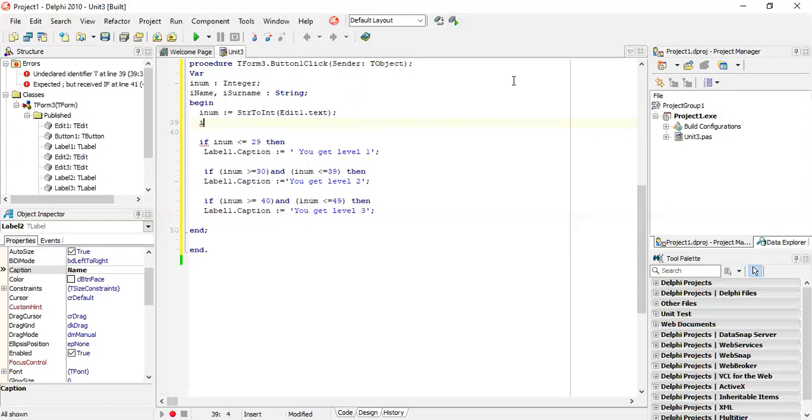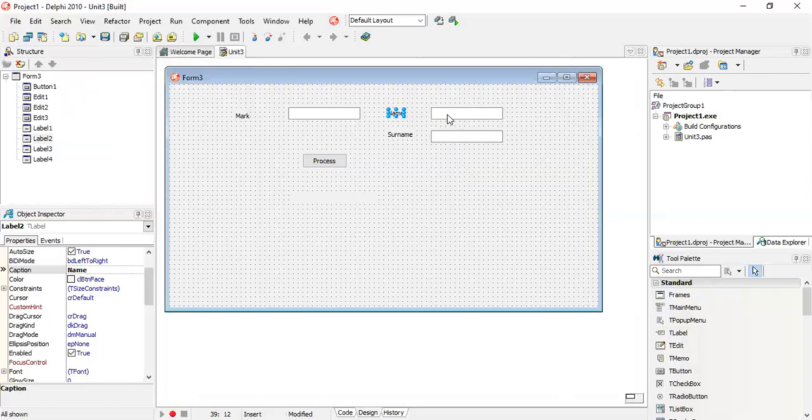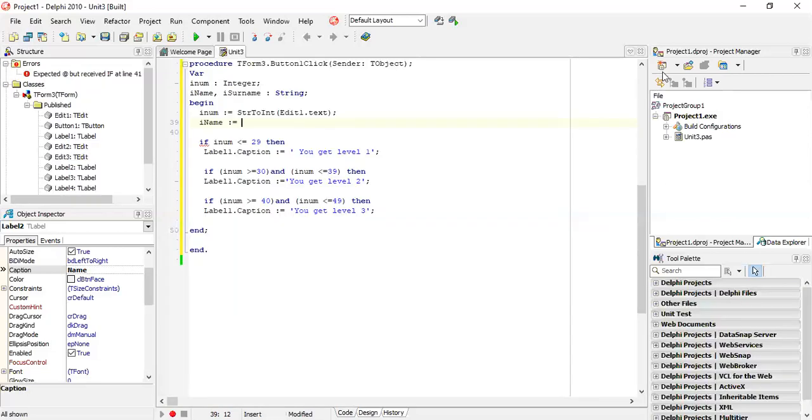So we are going to say iName will be equals to Edit2, if I'm not mistaken. Let me double check here. Yes, it's Edit2, and then the surname is Edit3. Remember here we don't convert anything. So I will just say Edit2.Text.